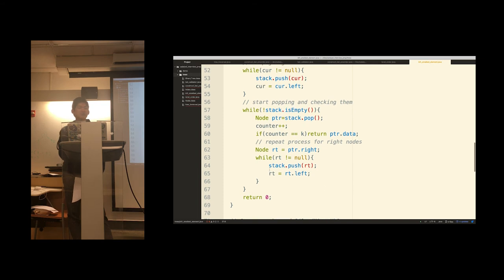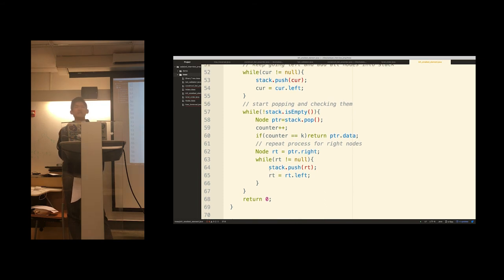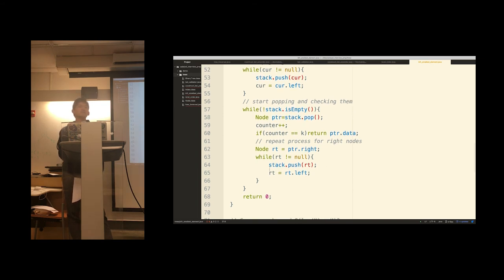It's log n plus k, because log n is the height of the binary tree, right? So you basically need to traverse at least one path down your tree, and you also need to traverse k number of nodes. Does that make sense in terms of runtimes? Would it not be k log n? No, it wouldn't. Yeah, it wouldn't be k log n.